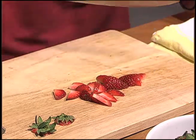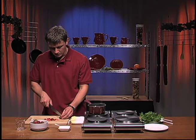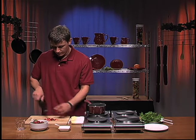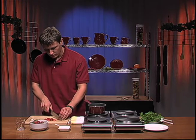As this reduces, keep in mind you don't want to reduce it too much, because as it reduces, it will get stronger in flavor. Now I'll just do a little bit here.